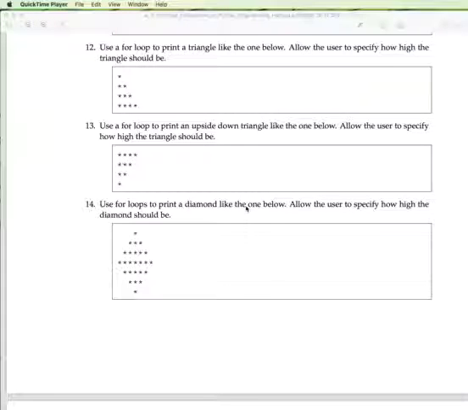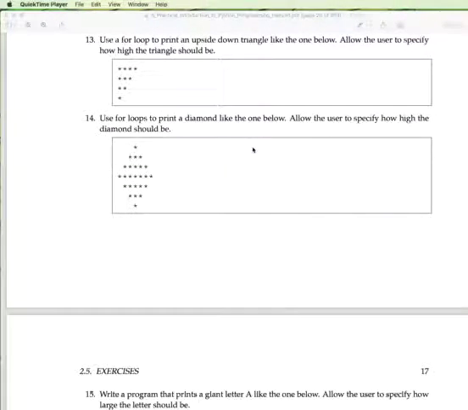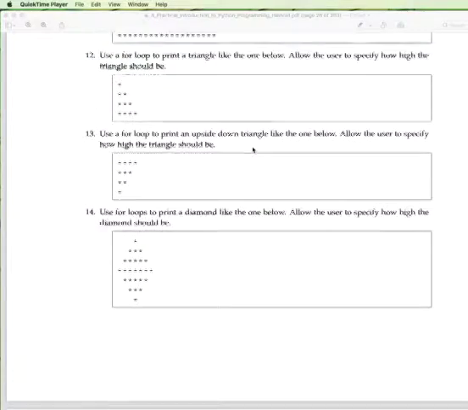So welcome back to the last section on the problems in Chapter 2 of the Python programming book. In this one we're going to be doing questions number 13 through 14 and 15.